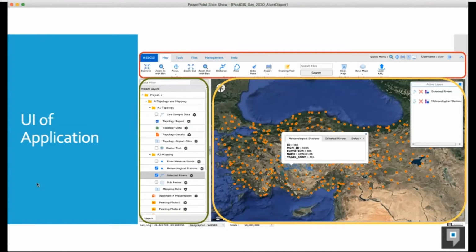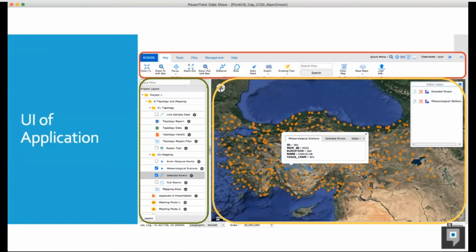After talking about general philosophy, let's talk about the final application created. As is seen from the screenshot, we created a ribbon menu for the project because almost everybody is using Office applications such as Word, Excel, or PowerPoint. We have been working on this UI for more than 6 years, and our previous customers also liked it. So this was also the same for this project, and our customer liked it very much.